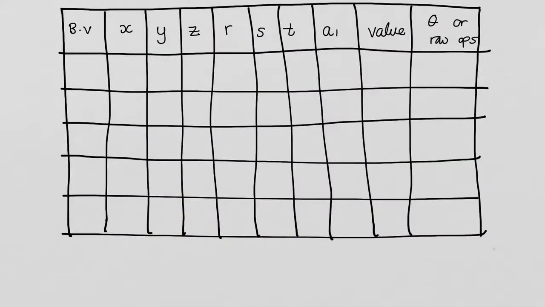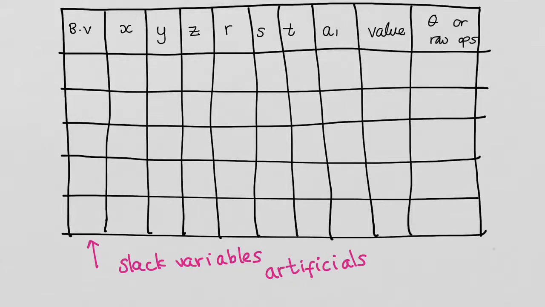Okay, let's look at this table. A little bit overwhelming, isn't it? Oh my goodness, it's massive. So, in the basic variable column, we have to put our slack variables. Remember, they always go in there. We don't put our surplus variables in there. We ought to also put our artificials. Because at the moment, remember, the slack variables are going to take a value, because if x, y and z are going to be naught, then the slack variables have values.